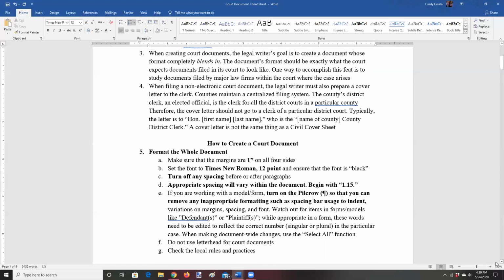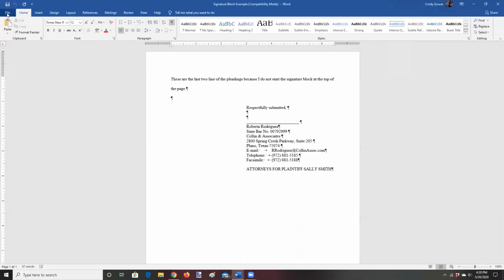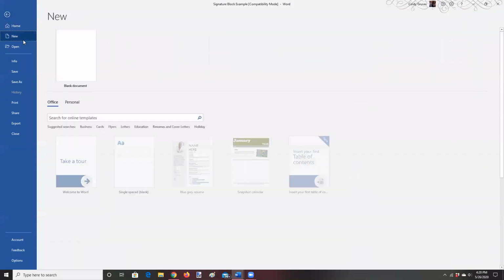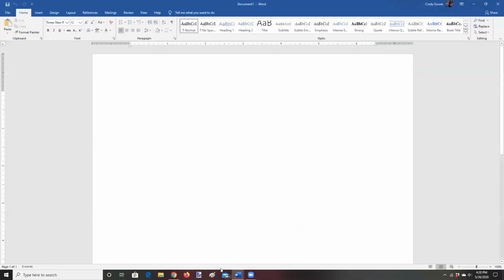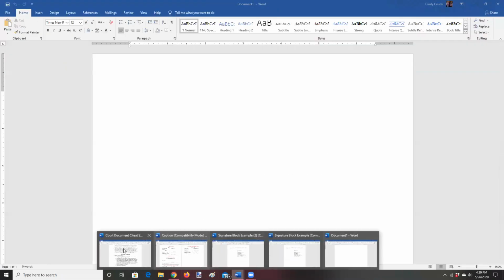So we're starting with our document. There's kind of two ways we might be starting. One is we might be starting with a model. The other is we might be starting from scratch. So let's assume we're starting from scratch. Let me just open up a document here so I can play along, so to speak. I'm going to go to New Documents. I'm just going to go through our checklist here.